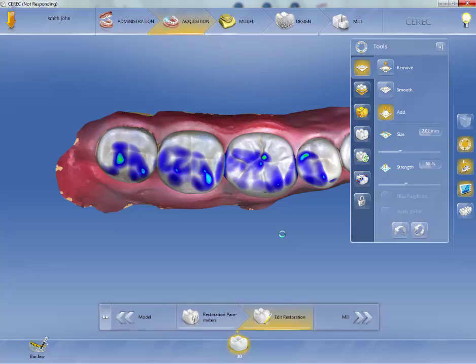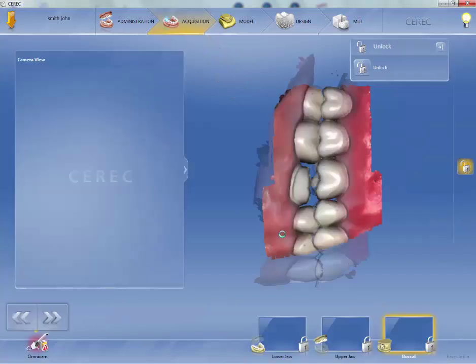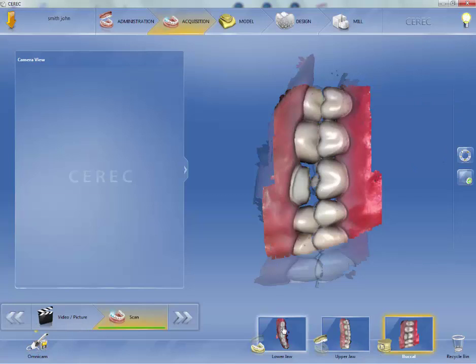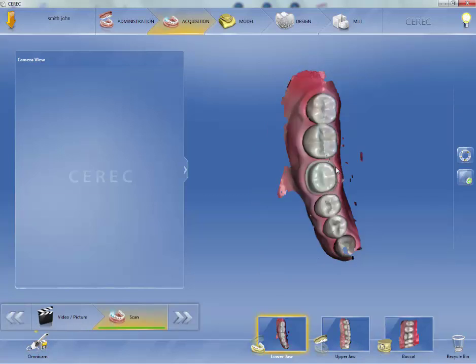Do I really want to do this? And I'll just say yes. And you could unlock, go to your lower jaw. So I'll hit unlock, lower jaw, and then cut this area out where it's thin, re-prep that extra 0.5 millimeter that you need, and then rescan and start the design again.